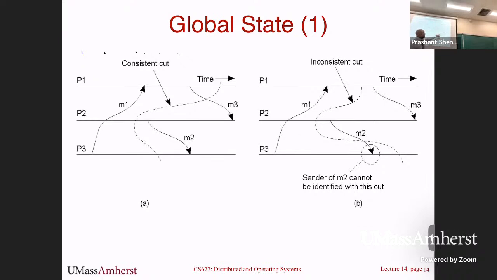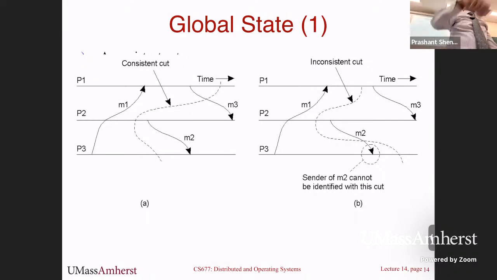And in M2, you don't want to save M2. In fact, that's an inconsistent cut. You shouldn't even do that, because there M2 will get delivered twice, sent once, delivered twice, doesn't work. So you want to do all of these things in a way that allows us to capture a consistent cut. And this is consistent even though the clocks are not synchronized. You're saving the state at slightly different times. Yet everything should be just fine if you capture it in a consistent way.